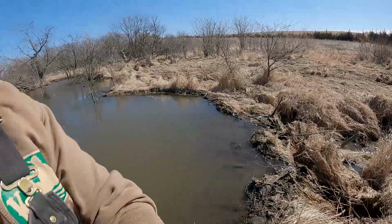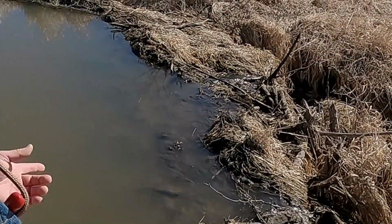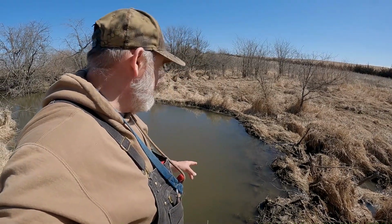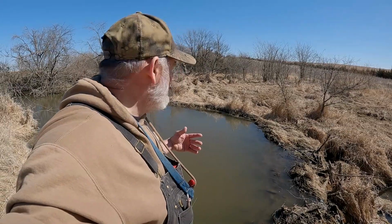Well, I can see my caster mount set. We got a little bit of rain the other day, so I'll put a little bit of bait on top of my caster mount set, and I like the sliding wires. They work really good for me. We just walked almost a mile, three-quarters of a mile back here. So if you like the sliding wires, they work pretty good with a T-bar.